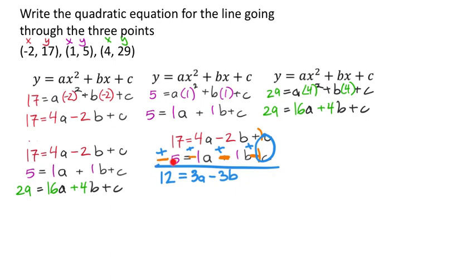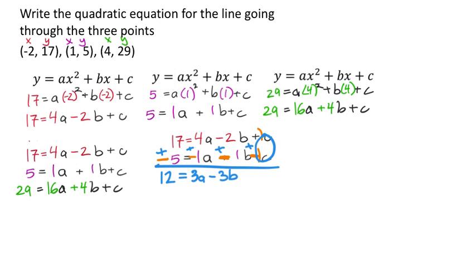Yeah, so multiplying all these values by -1 is what changed those into minuses for us. And that did eliminate the c's, because before they were the same coefficient, +1. I need them to be opposites, so +1 and -1, and that does eliminate them. And this is a fairly decent looking equation: 12 equals 3a minus 3b. If you wanted to simplify that by dividing everything by 3, you could, but I'm going to avoid that because that may not be so obvious to everyone.